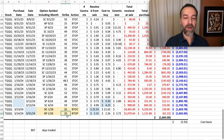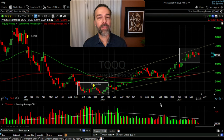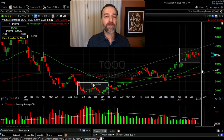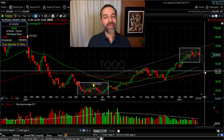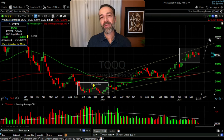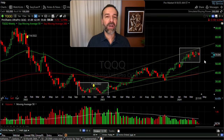If TQQQ were to come way down in price, these $20 put options would go way up in value, giving me a buffer against a sharp market decline. I've also rolled out the LEAPS call option portion of the poor man's covered call — rolled my long call out to January 2026 with the strike price moved up to $55, costing $21.63 per share. By rolling the strike price up, I decrease how much I'll lose in the value of that option if TQQQ were to decline, while still getting benefit if it goes up over the next couple of years.